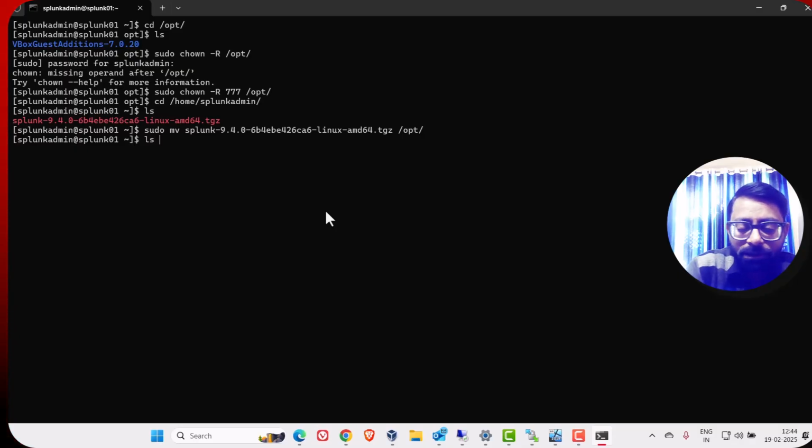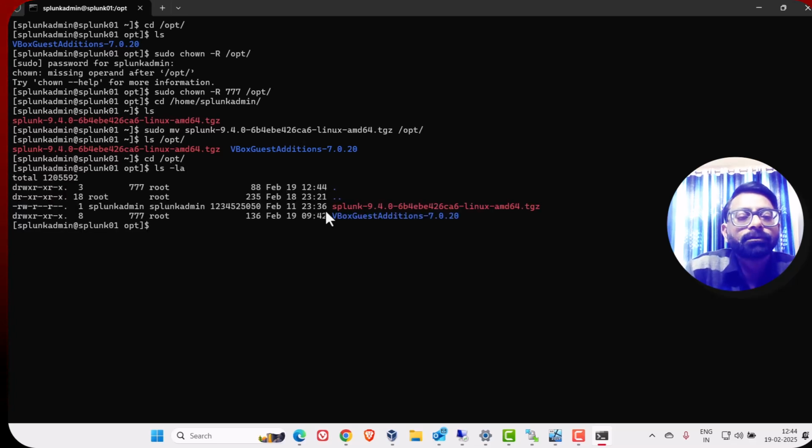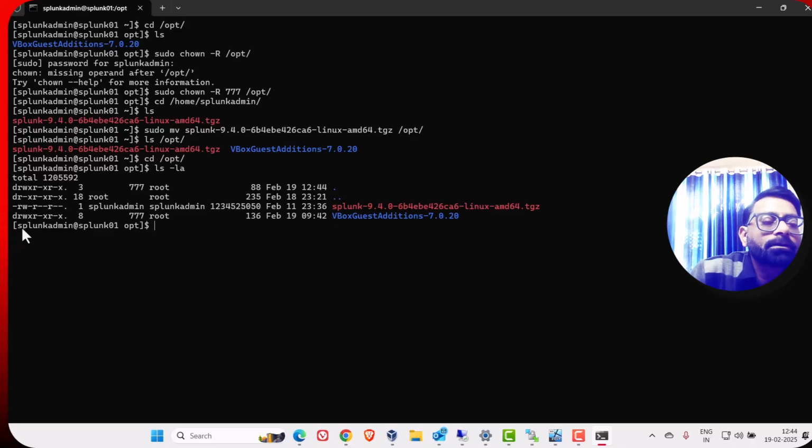If we check opt, we'll find the software available. The tar file is available in the opt folder. Let's move to the opt folder now. So we have two files. This is perfectly all right. All the read, write, execute permissions are available here. Fine. This is done. So our task is simply to untar this file.